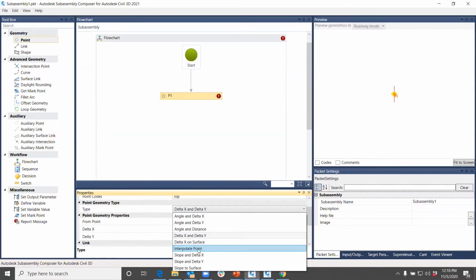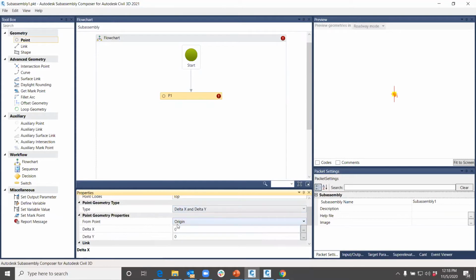We can interpolate points. Slope and delta x is one that we will use for our trapezoidal channel. Slope and delta y, or we could just go a slope to our surface. Now, since we're going to be building the bottom of our trapezoidal channel, let's leave that on delta x and y.